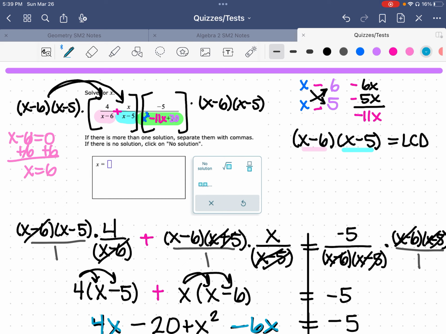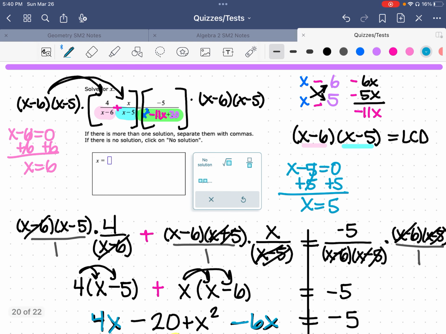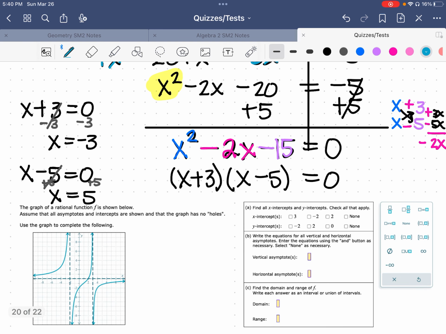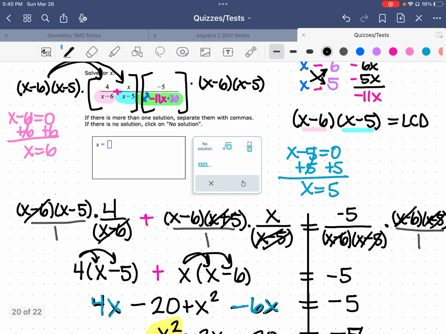Now let's go ahead and look at the blue one. I'm going to stick it over here on the right side of the screen. Same thing. I cannot have +5 as an answer. Okay, these are my two non-answers. So let's go down there. We're looking for no 6, no 5. -3, that's an answer, but +5 cannot be an answer. That one is extraneous, unfortunately. So the only answer I would put into Alex is -3.